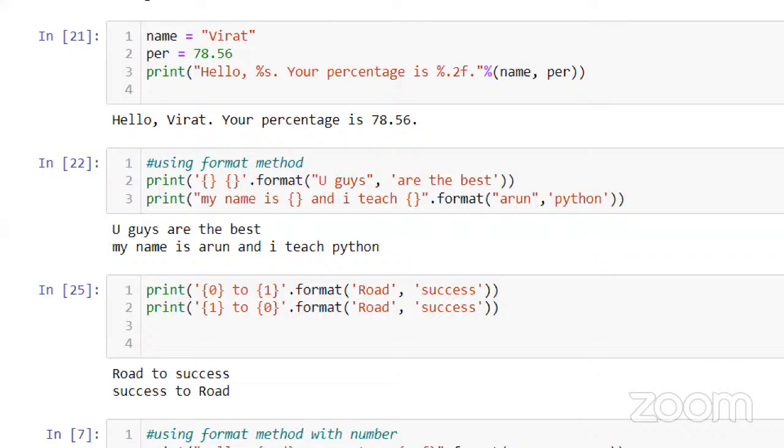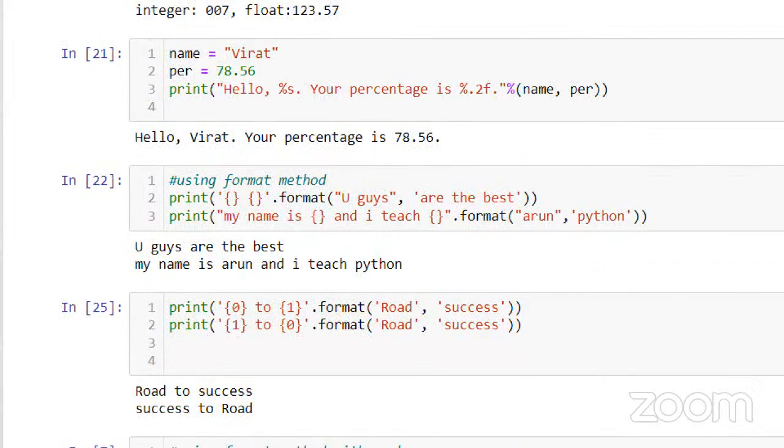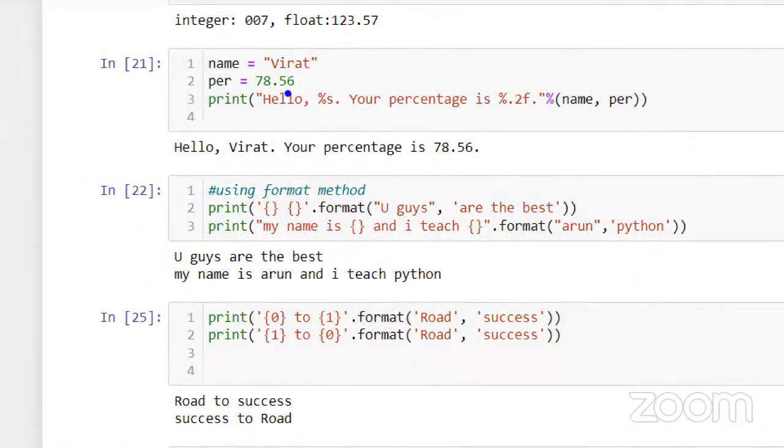So in the format function, if there is a variable, double quotes and single quotes are not needed. Am I right, sir? Yes, yes. That is a very good question. Suppose you have a variable, you can see here name equal to Virat. Here I've given double quotes for the value Virat, but for the variable name you should not give double quotes because it is a variable. So for variables, you need not put any quotes. If you are mentioning the value directly, then you can use either double quotes or single quotes.